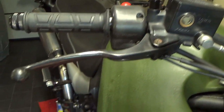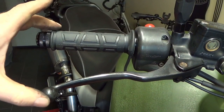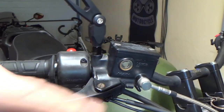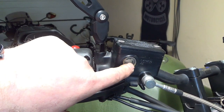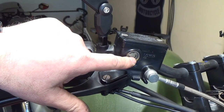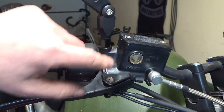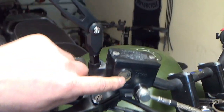So now I've got the brake calipers off. I'm not going to squeeze the brake lever, because by squeezing the brake lever I will just push the pistons out. Don't want to do that. I want them back in, not out. The fluid is really high. I'm presuming that somebody at some point has done a brake pad change and just pushed all the fluid back up and didn't remove any, but now I'm going to have to push the pistons back in more. I need to remove some of this fluid.